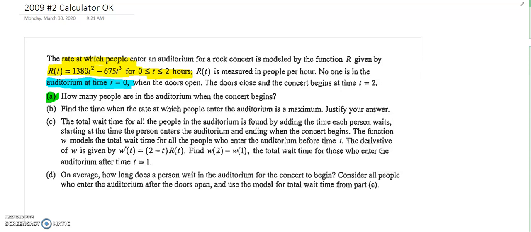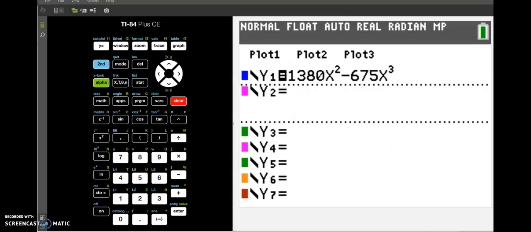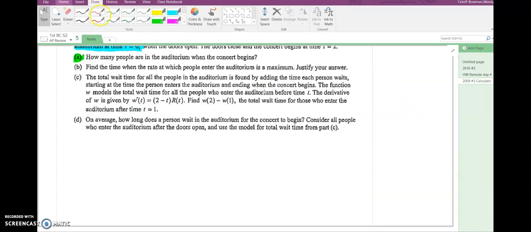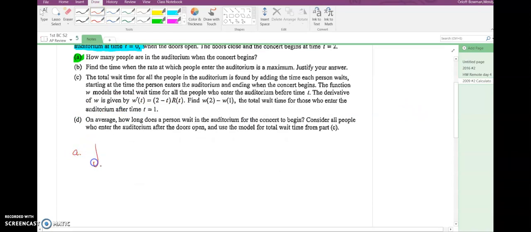I'm personally going to put it into y1. Okay, so you see that I've placed the function into y1. I just want to confirm that I've entered everything properly since I will be doing all of my mathematics using my calculator. So this is just a simple integral. If we go back to this problem, we know that our integral setup for part A is as simple as the integral from 0 to 2 of r of t dt. And the College Board allows us just to write r of t dt instead of writing out the entire function since it was defined as r of t.